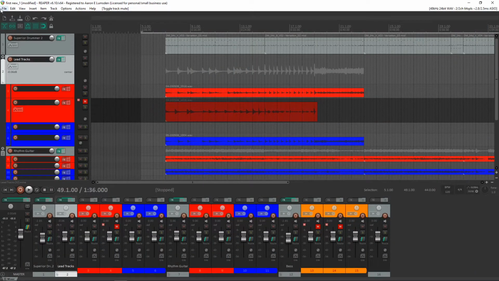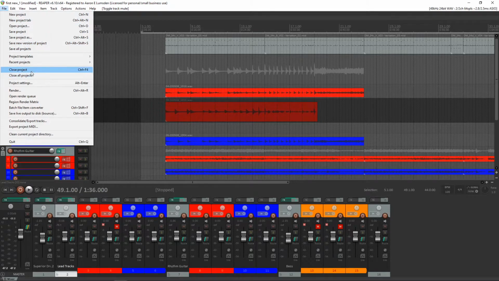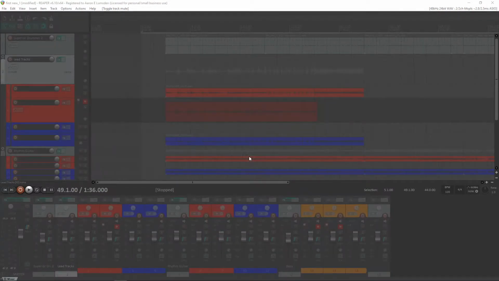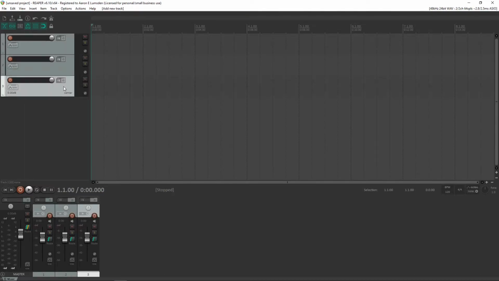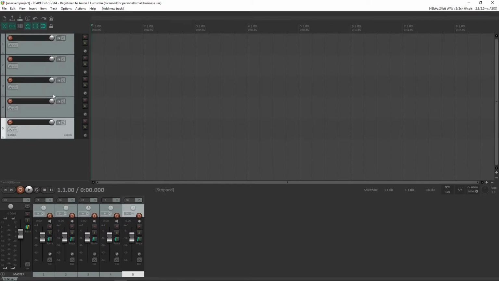And that's kind of how I work on everything. So let's go ahead and I'll show you real quick how I set all that up in a new session. So here is a brand new session. There's nothing in here. I've already got all my track templates set up and everything, but I'll show you real quick how you can set up a new one. So in Reaper, Control T, so we've got 5. So we're going to go ahead and Control left click all 4 of these tracks.